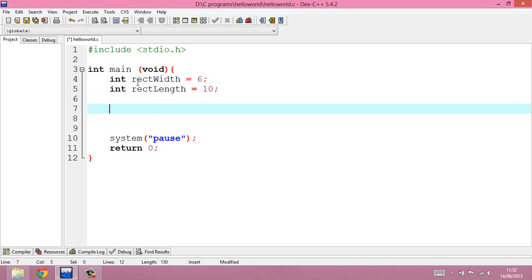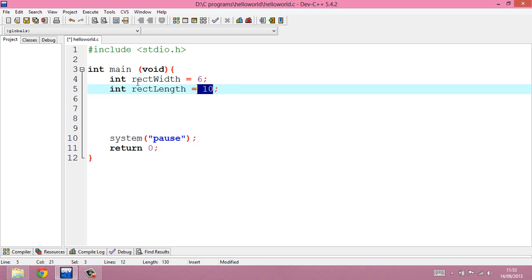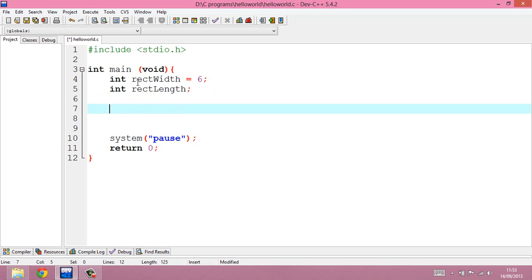So one of the things I can do later on is I can change the value of one of these variables, because they're variables. I can change them to something else. So you can initialize them that way, or you could do this. I could say later on, I could say rect is assigned 10. I can do that there, and you should say it rect is assigned 10, because what you're doing is you're putting the value 10 in there. It's not that it's already equal to 10. Okay, so it's not a mathematical statement in that sense.